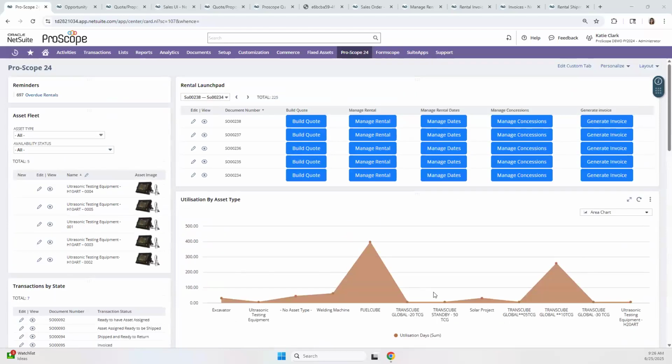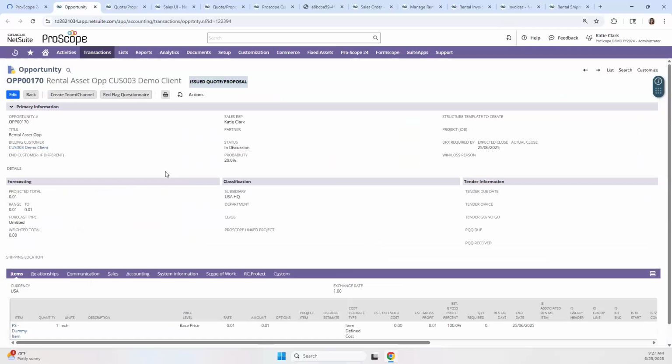So now that we've gone through the rental dashboard a little bit, wanted to hop into the actual life cycle of the rental asset example. So to do that, we're going to start off by creating an opportunity. And again, this is going to be the point in the process where a customer has reached out to us and expressed just interest in renting an asset from us. So we haven't made any commitments or anything yet. This is just going to measure the potential pipeline information.